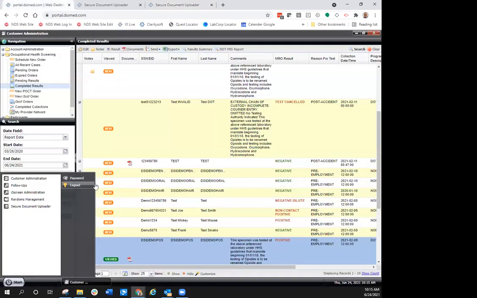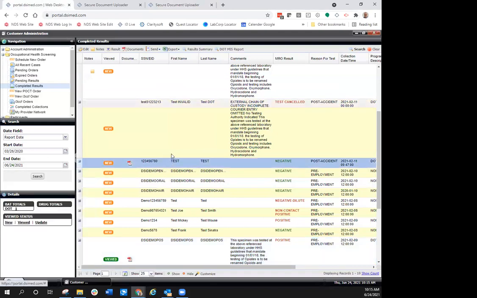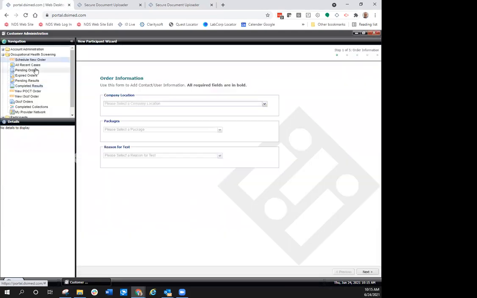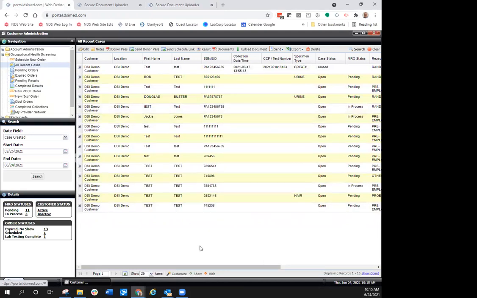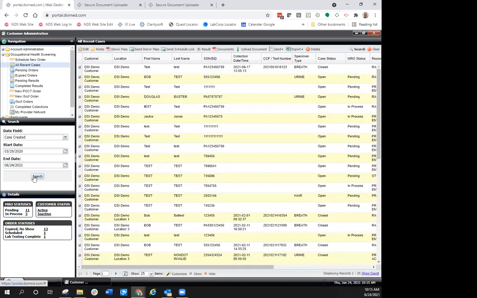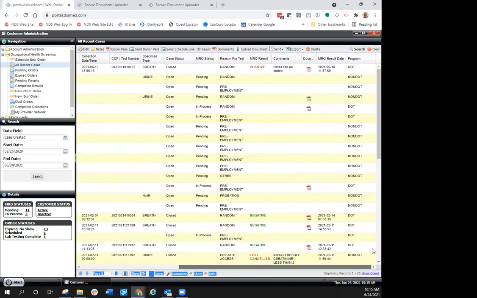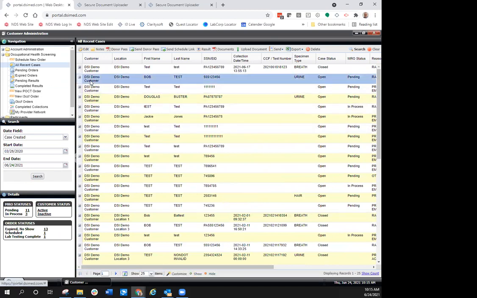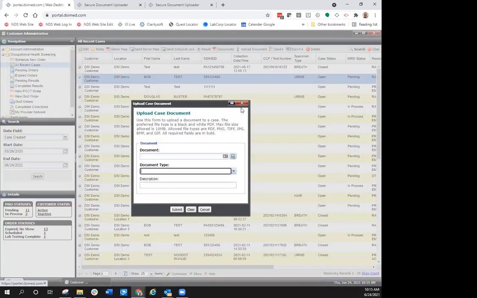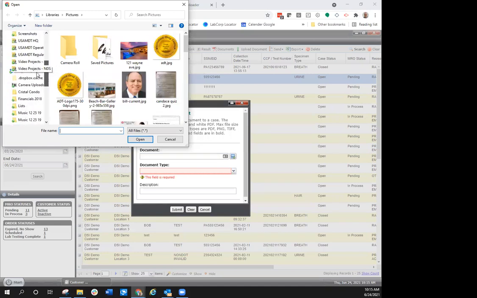The other way to upload is when you have a test that, let's say, is pending. So we go back to all recent cases, and you see a test that is pending, so it doesn't have a result, and you're waiting on the result, and you have that CCF copy. If you get that CCF copy uploaded, it can then be used to close out that case rather quickly. So this is kind of when you have an issue where you're waiting on a result, you see it here, it's pending. So you click on the result, and you can go up to the very top menu to where it says upload document. And you will find that document on your computer. And let's see here. Let me go ahead and find that.